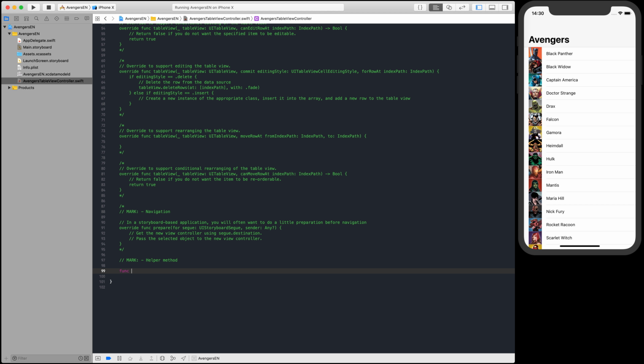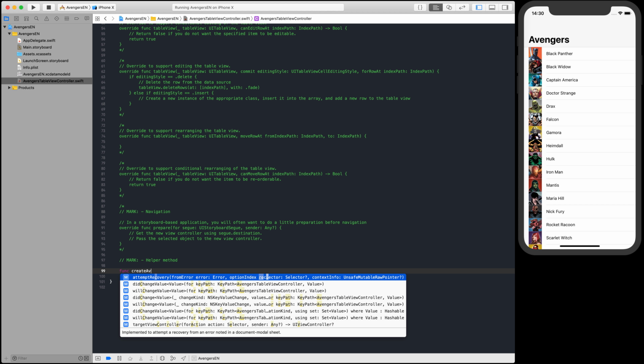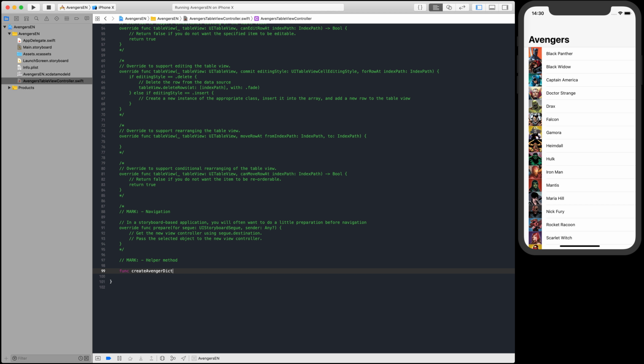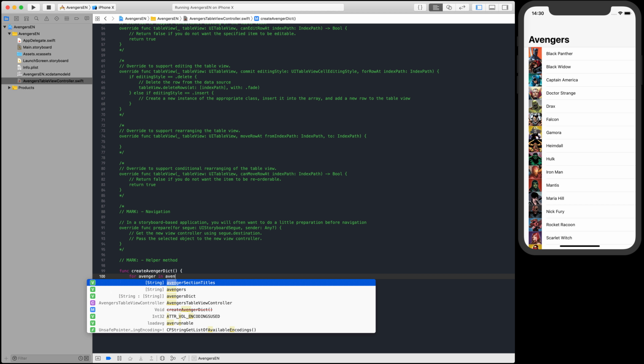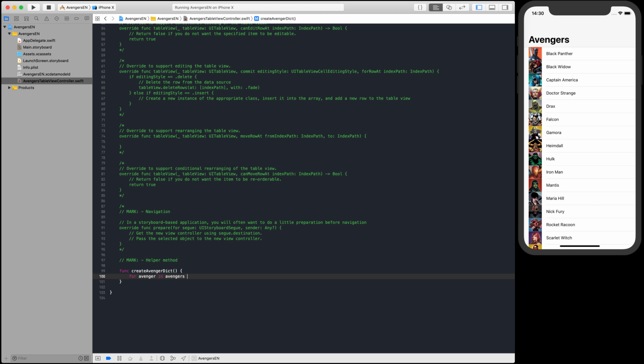Func createAvengerDict. Like this, for avenger in avengers, get the first letter of the Avenger name and build the dictionary. Okay, like this.